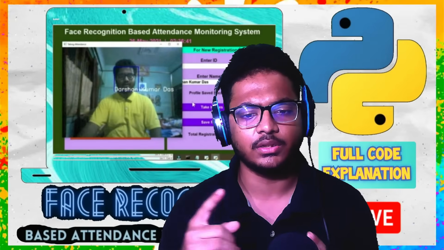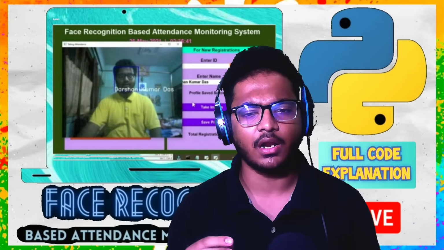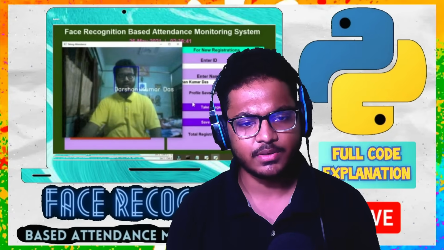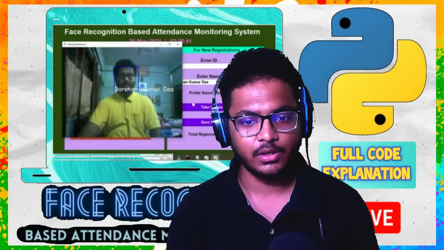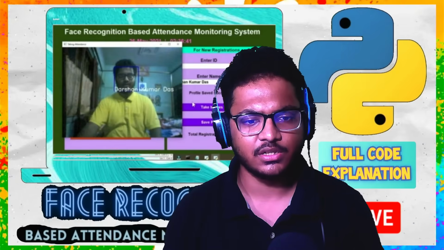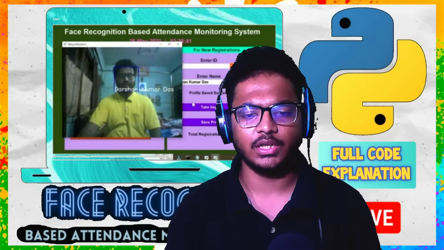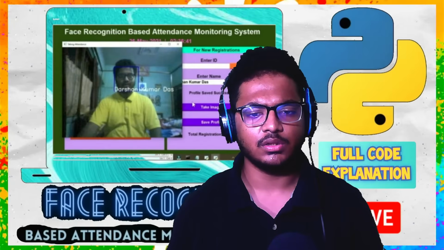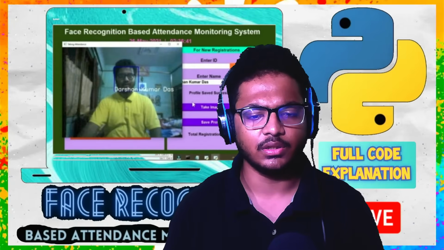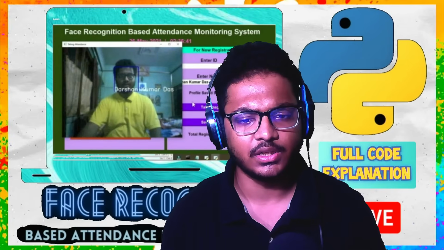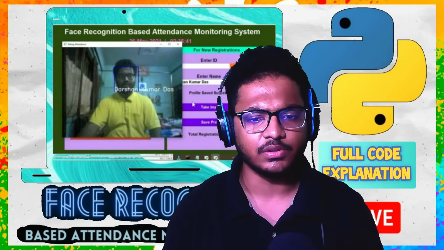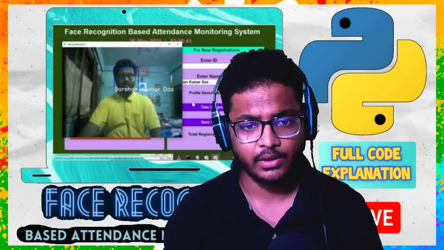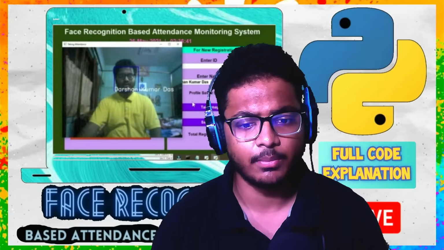And by the way, while taking the images, it will take around 100 images, and it will convert your images to black and white so that it can recognize the face better and reduce the complexity of colorings. Then after typing the proper password, it will save the profile. And while taking attendance, it will store your attendance in an Excel sheet in CSV format. So this is all about the project.